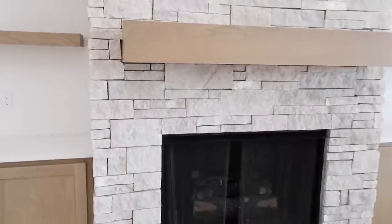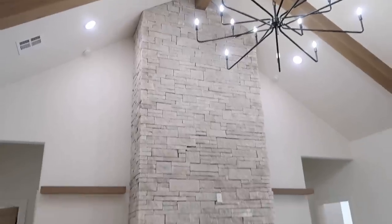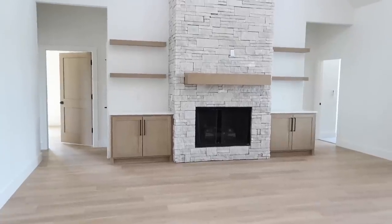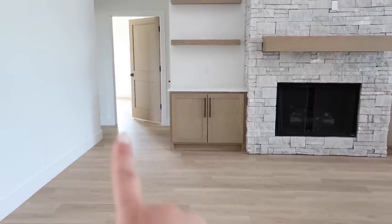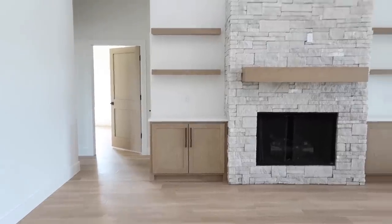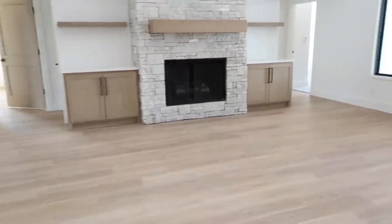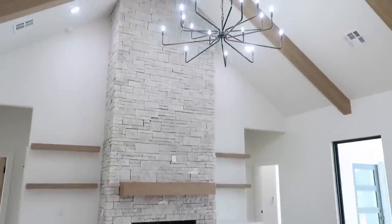The plans stopped right here but we went ahead and took the stonework all the way to the top. We did a lot of white oak in this house — the floors aren't real wood but we're super happy with them — and we had enough flooring left over that we took it into that room too, so when you're sitting here the floor just keeps going. We added all these shelves, the TV is gonna be hung up there, and our same sectional is going in here. I have some chairs and a rug so I'm really excited to decorate this space.